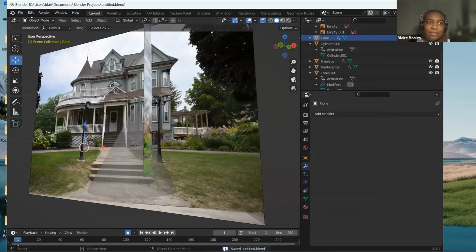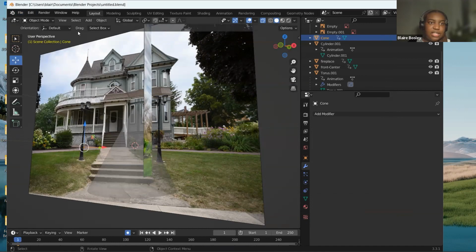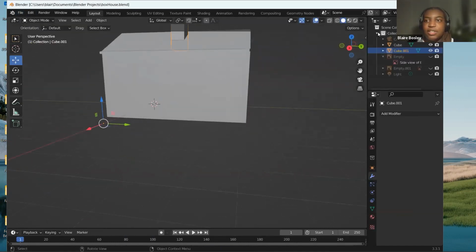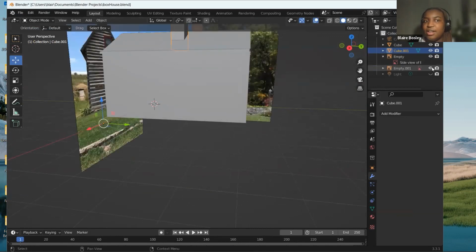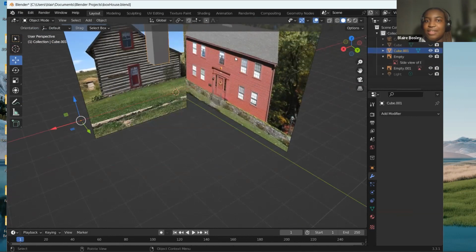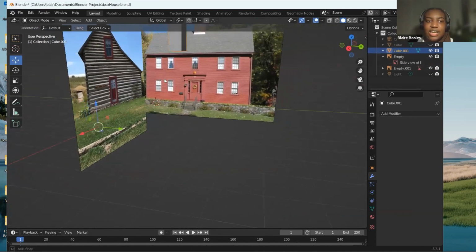So I'm going to move to the box cut or the box house. So, open, reset, box house. Okay. And so now the box house was made based on this structure. So let me hide the actual cube. It is one piece, so that's the one problem. But again, it's following the two images that I shared.